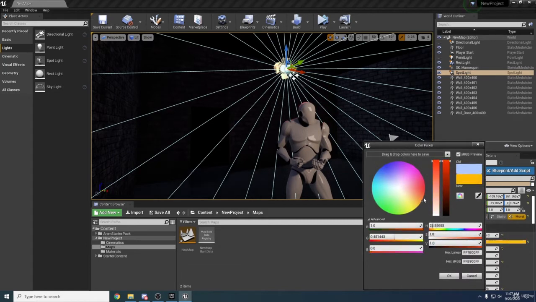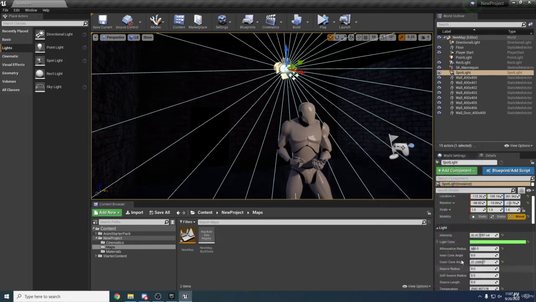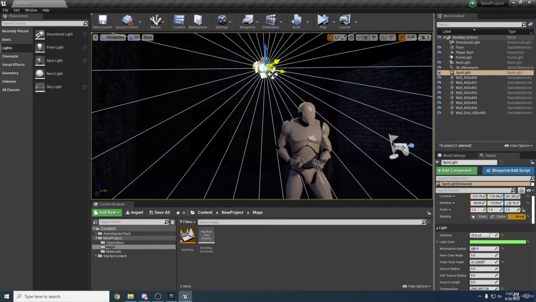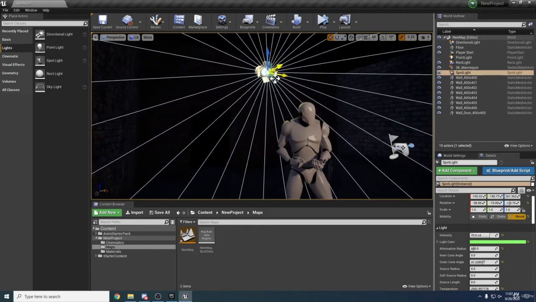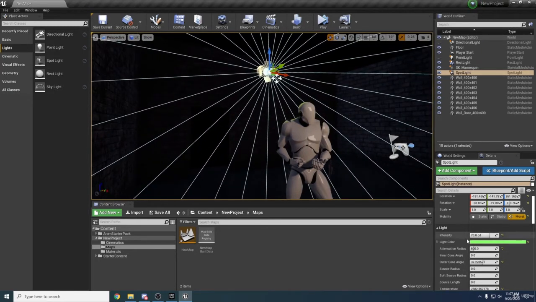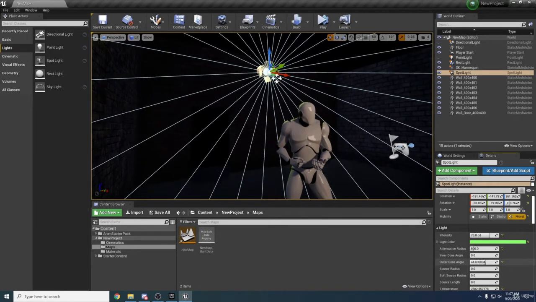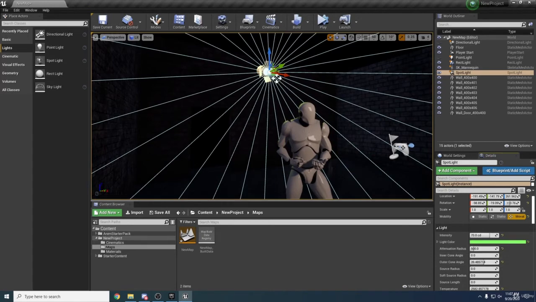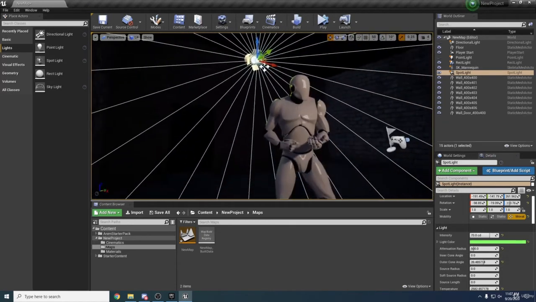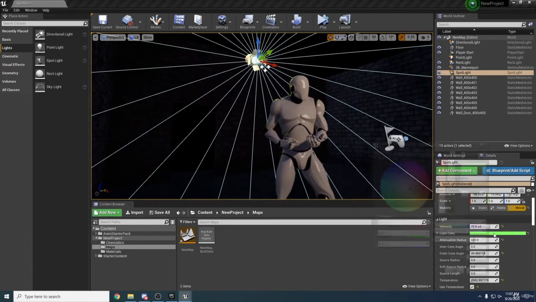We can also change colors to see it a bit better. Let's say green. Let's increase this to, let's say, 70. Now if we move it a bit, depending on how much rim light we want, we can also, I think, change a bit of the outer cone. Something like that. And now we have this nice rim light. Maybe make it a red color.